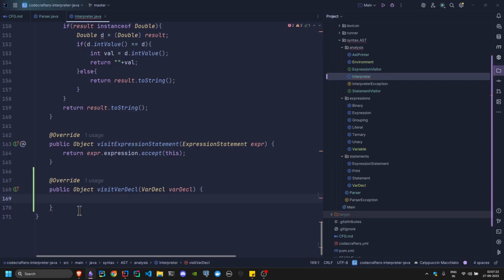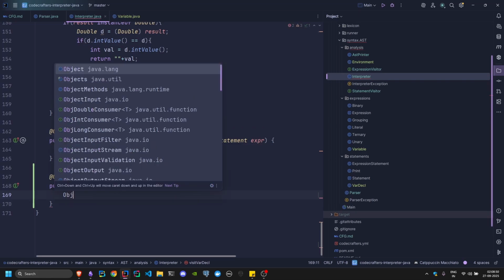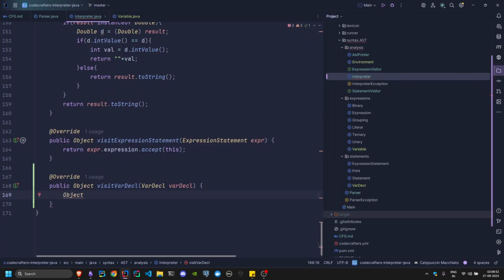We already have these methods here, including the variable declaration. So let's implement the variable declaration. A variable that is being declared may or may not have a value. By default, let's say all the objects will have a value of null. So this will be the value for our variable.